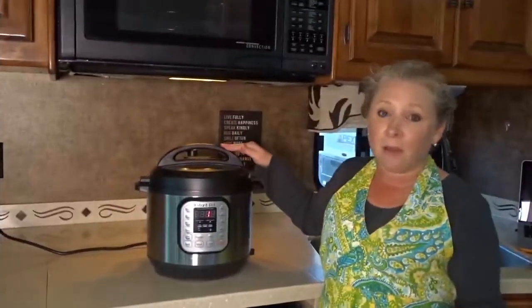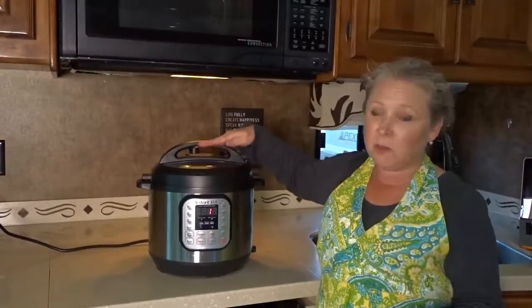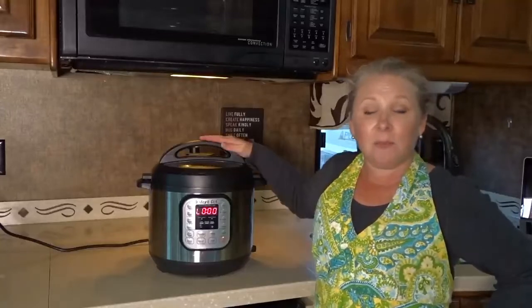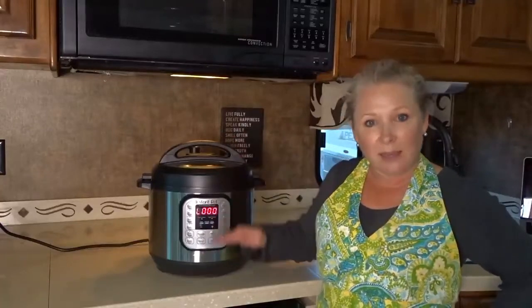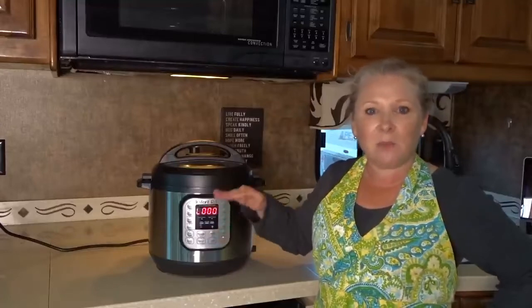Alright, so this is in the final minute. Just a word of warning, this is really hot up here on the lid, so just be really careful not to touch that. Only touch the handle. As you just heard, that beeped several times to let you know the cooking was done. It's now going into a timer mode, so instead of the numbers counting down to say it's still cooking, the number will start going up to say how long it's been sitting in the warm mode. Now let's release the valve.